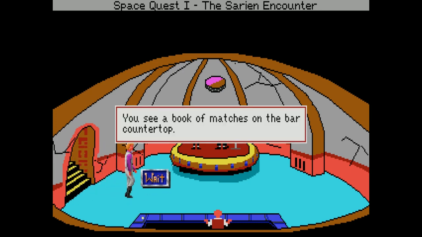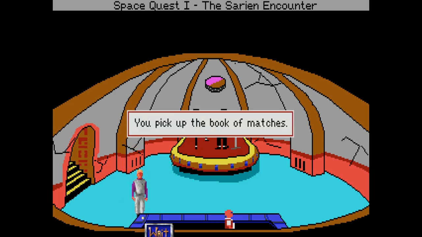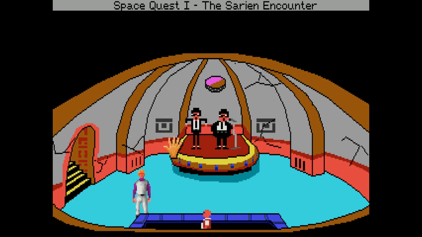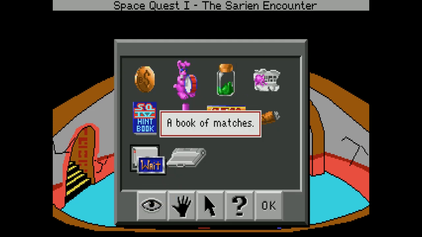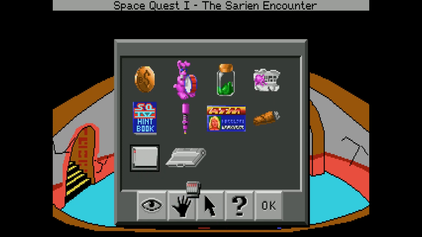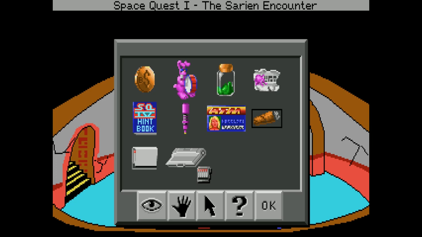You see a book of matches on the bar countertop. Yo. You pick up the book of matches. Good stuff is always in books of matches. A book of matches. You can't do that. You slide the conveniently pre-moistened stogie between your lips. Apply a lit match and proceed to nearly hack up a lung. Yay! Oh, doesn't do anything.